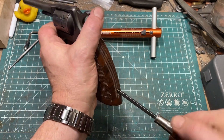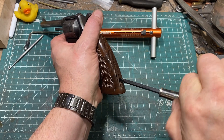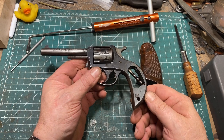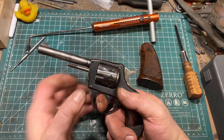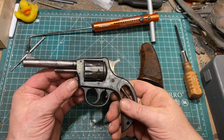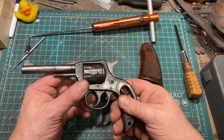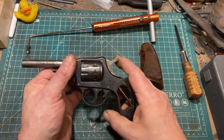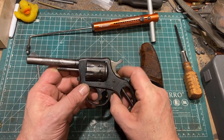To remove the grip, you simply unscrew the single screw that retains it, which threads in quite a long way, revealing this very weird frame shape. I have no idea what they were thinking. As you can see, the mainspring is a coil spring. It's a rimfire, so you don't want to just let it go. The double action is not horribly gritty or grunchy, but it is 11.5 pounds, and it's really not all that good. Interestingly, this is the single action sear. When you cock the gun, the trigger being pressed fully back trips that sear and releases the hammer for single action firing.